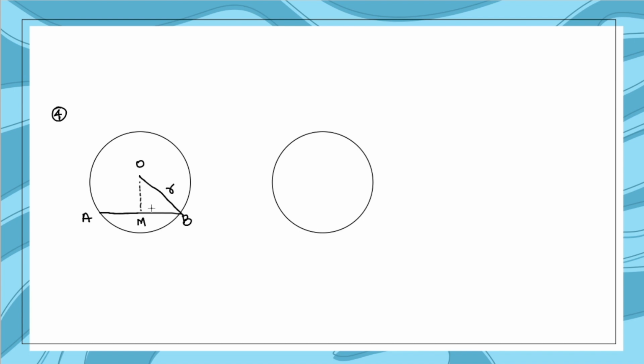So how to find out the length of the chord? If you are given that R is the radius, and this makes some angle at the center, let's say the complete angle is theta, then the length of the chord can be easily calculated using trigonometry. The length of chord AB is given by 2r sin(theta/2). If the angle is 60 degree, it will be 60 upon 2, that is 30, so you can easily find the value of the chord.